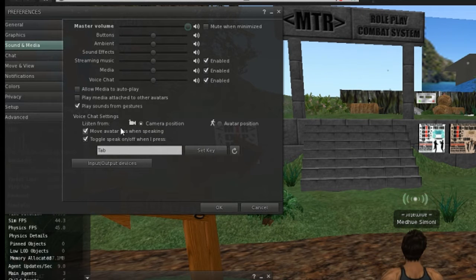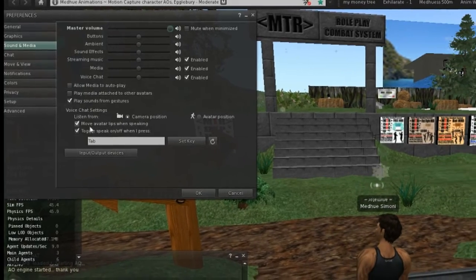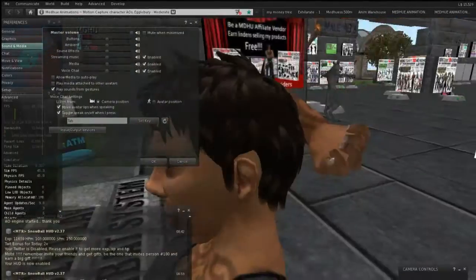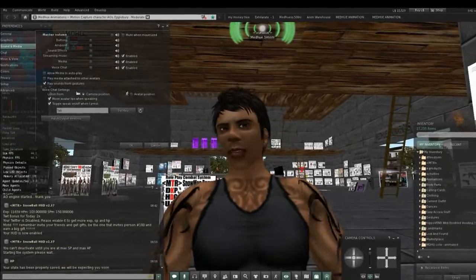So now you have a couple voice settings here. You can listen from the camera position or from the avatar position. Generally, you want to use the camera because if you can't hear somebody, then you can kind of focus on them and zoom in on them, and then you might be able to hear them better. Move avatar lips when speaking. Now you can see this on my avatar as I'm talking here.